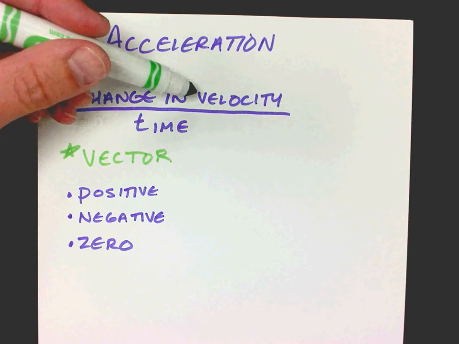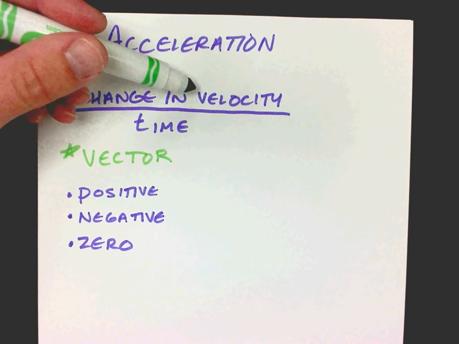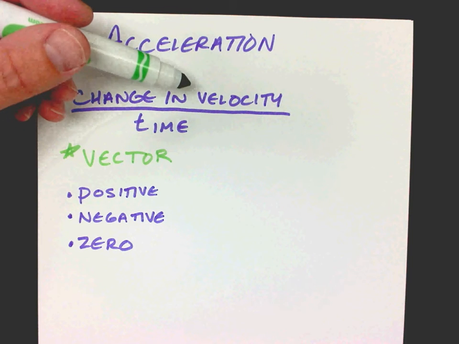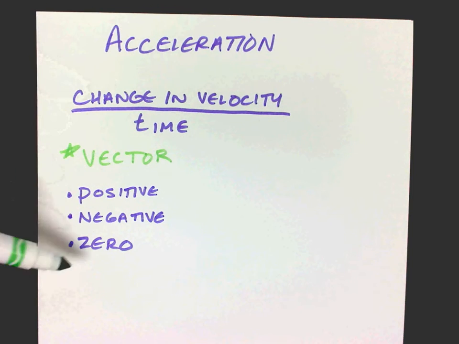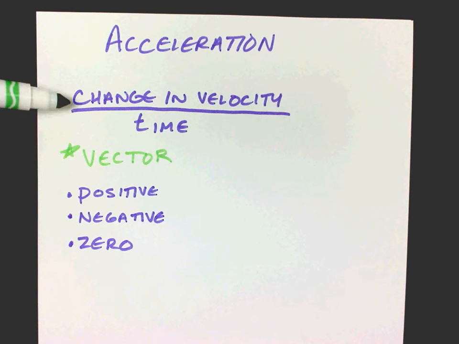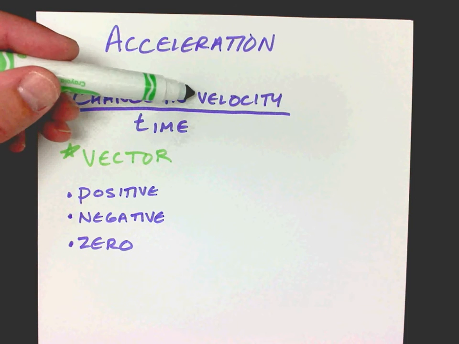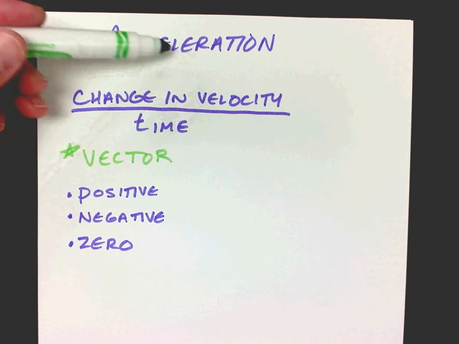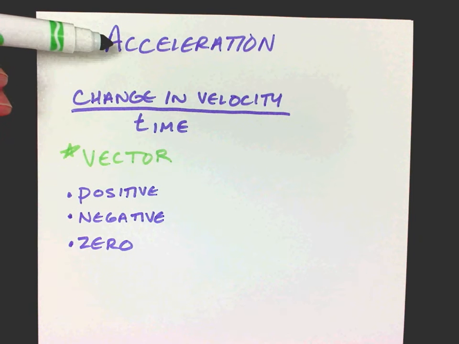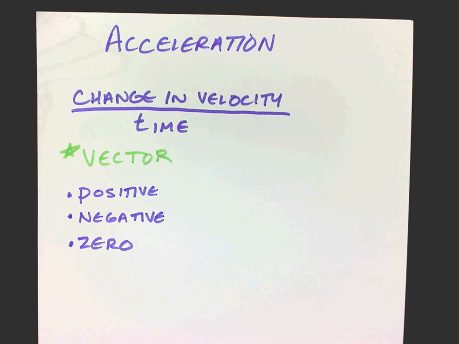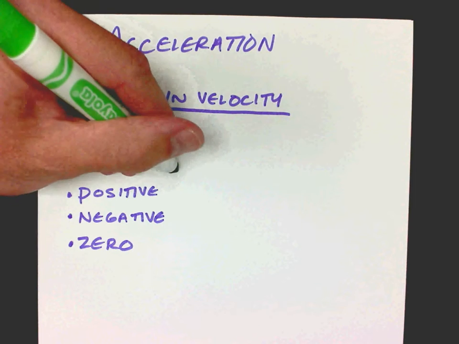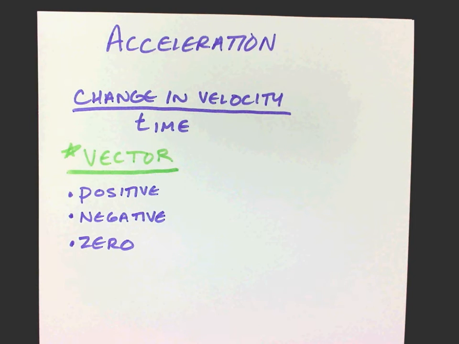Just like if we did velocity instead of speed, if it asked for a velocity, then we needed to include a direction. That kind of is what this is all about, is seeing that this is a change in velocity, and we know that velocity is a vector. And so since it's a vector, acceleration is also going to be a vector. It's going to be taking place in a very specific direction. All right, so vector quantity, check, we got that.